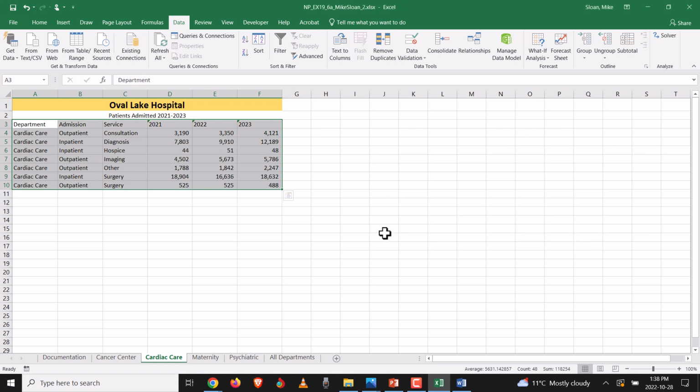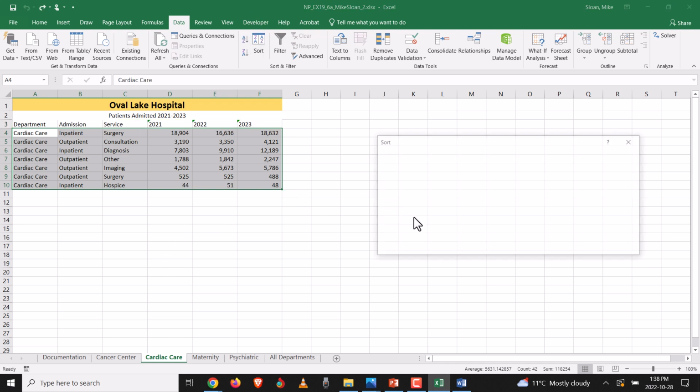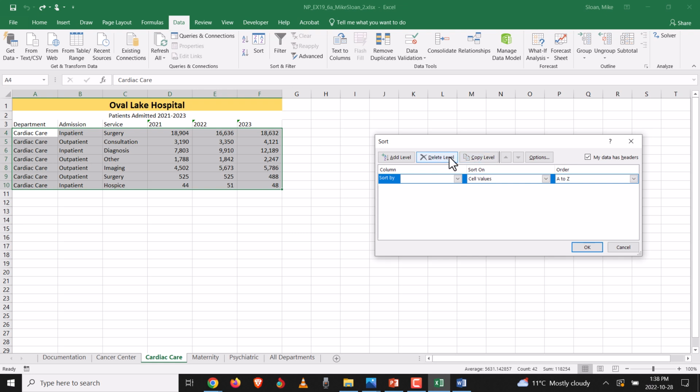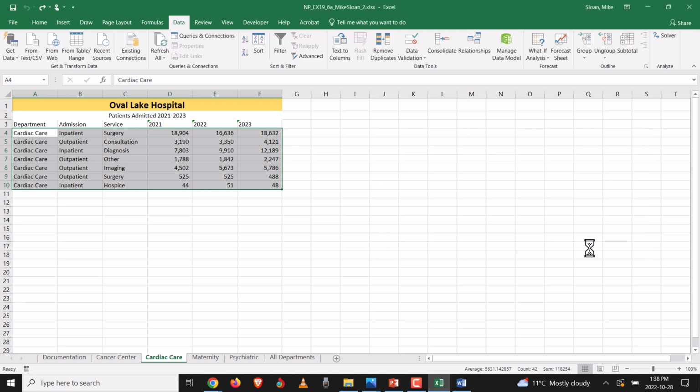That was kind of a silly one to do. Service. Okay, so there, it resorted the whole table. You can see how beneficial that would be. Now, even though you can do that without it becoming a table, all this functionality is a lot better if it's made a table. So I'm going to undo both of those that I put in there because you don't want extra stuff in there. Delete that sort, click OK. That Sam's going to mark you down for.